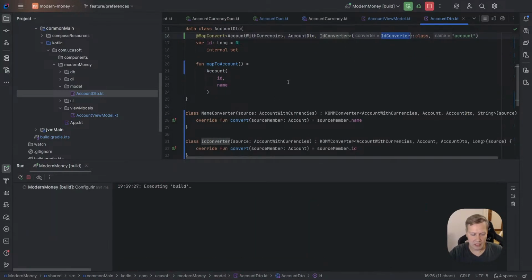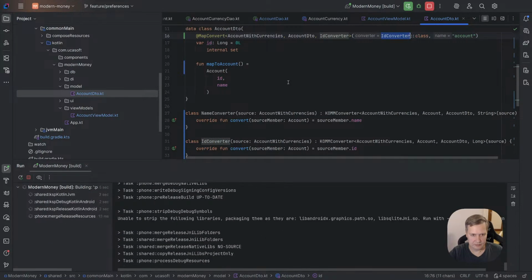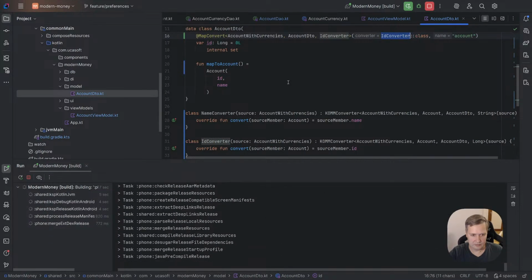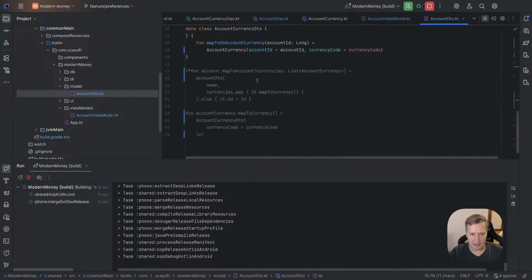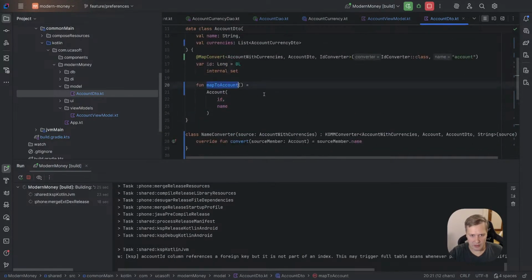And let's run again. It takes time, but I promise not like 5 minutes, not longer. Again, we don't need this map to account from account to DTO account. But we still need this map to account.